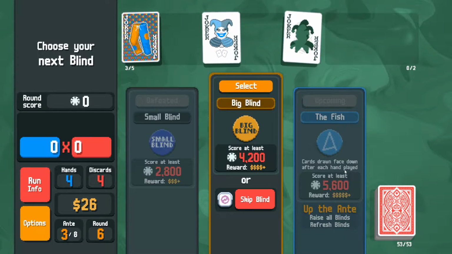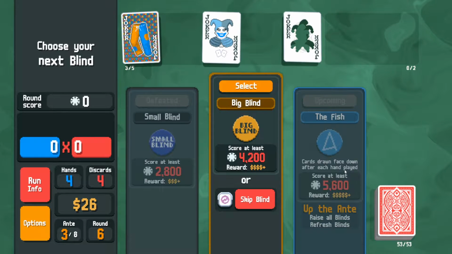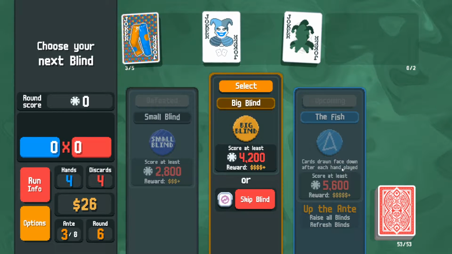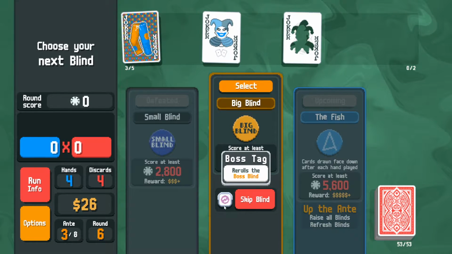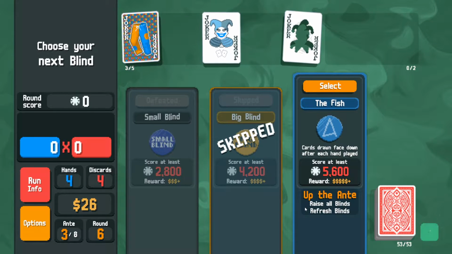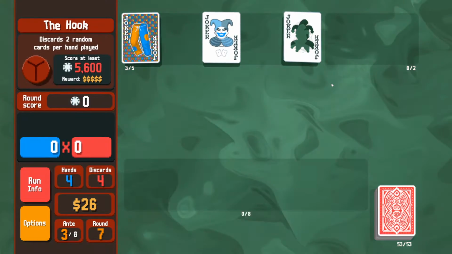Ew, oh my gosh. How am I supposed to know what I'm playing? I could... Cards drawn face down after each hand played. I feel like re-rolling the boss, because this is ridiculous. I've got money. I'm going to re-roll the block. Yeah, I'm going to do that. Discards two random cards per hand played. Okay, I can probably live with that a bit more.